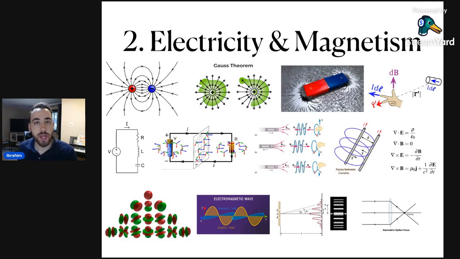Once you deal with electromagnetic waves, then it's like a whole new area or class of optics. How does light behave? How does light refract? How does light interfere? Because it's a wave. So it's a lot of fun stuff dealing with interference, two-slit interference, diffraction, lenses, mirrors, all that fun stuff.